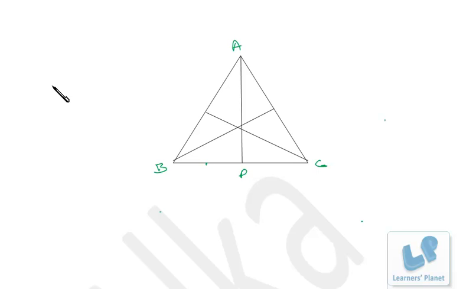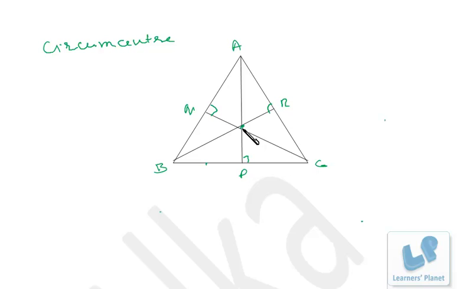Okay, next, I take circumcenter. Now friends, circumcenter is the concurrence point of perpendicular bisectors. What is a perpendicular bisector? This line is bisecting this line as well as perpendicular on this line, right? Do not get confused between altitude and perpendicular bisector. An altitude may or may not bisect the other side, but a perpendicular bisector will be perpendicular as well as bisect the other side, right? So this is suppose PQ and this is R, so CQ, BR and AP are perpendicular bisectors. Their concurrence point is the circumcenter.